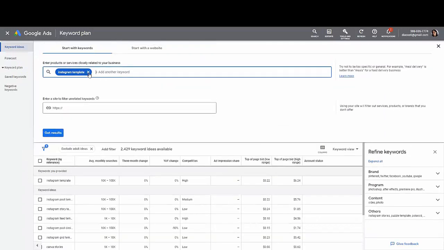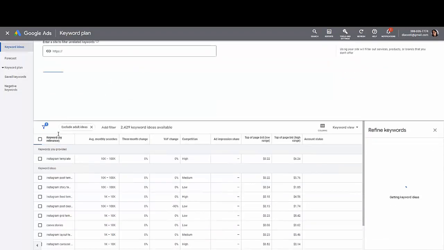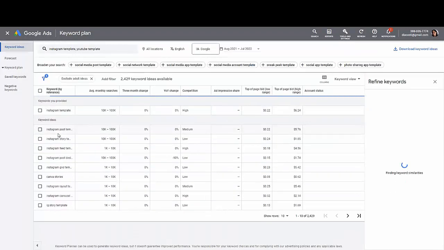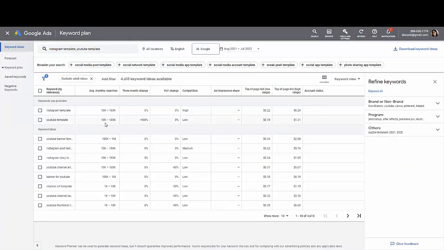The same goes if you go, for example, with YouTube template, or YouTube thumbnail. Here, for example, I have YouTube template between 10,000 to 100,000. Even YouTube banner template, between 100,000 to 1 million people are actively looking for this, and this is per month, guys.